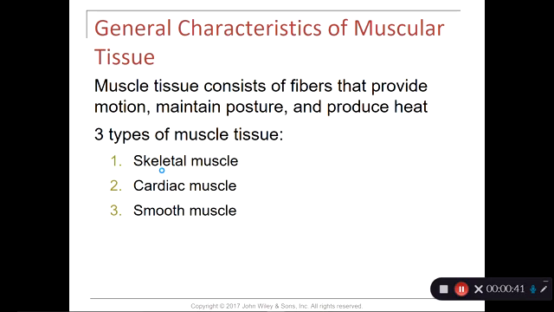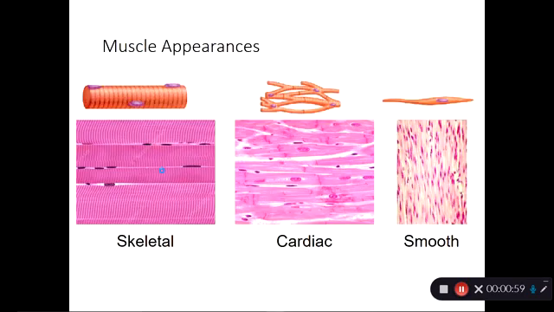A lot about what they do and help out with: skeletal muscle has a lot to do with maintaining posture, producing heat, and giving you motion, while cardiac muscle helps push blood around, and smooth muscle helps move things along and constrict or dilate depending on where you are. Skeletal muscle, cardiac muscle, and smooth muscle are all put together right here, and you can see that they're being compared. You can take a look at all three different ones.